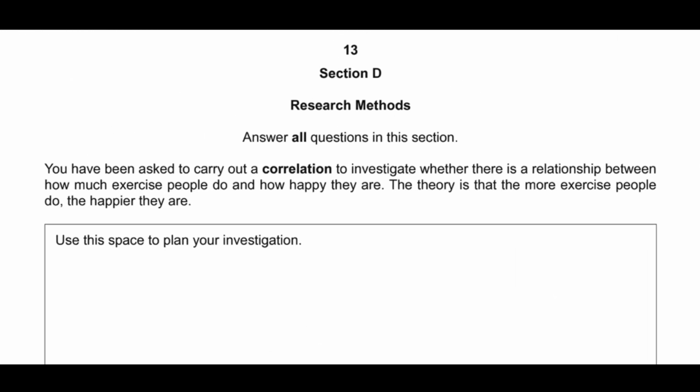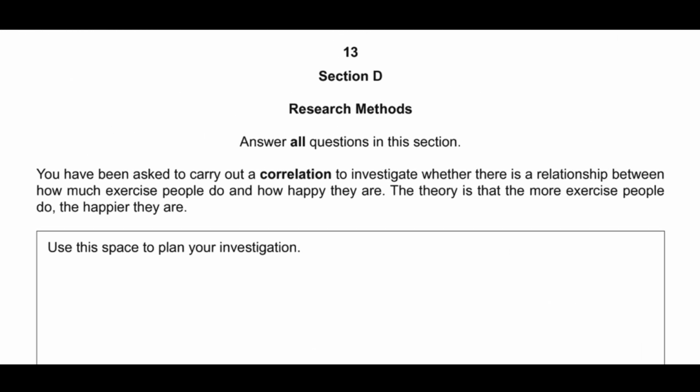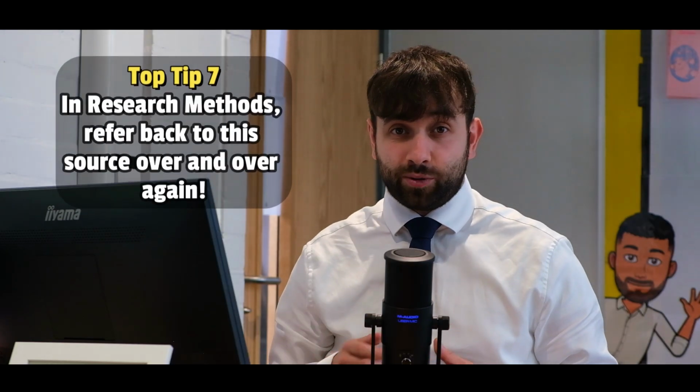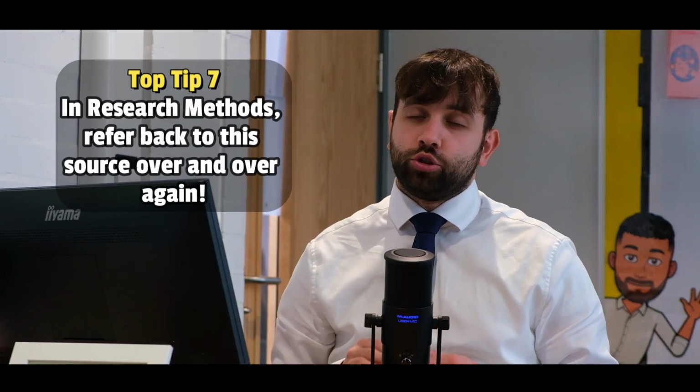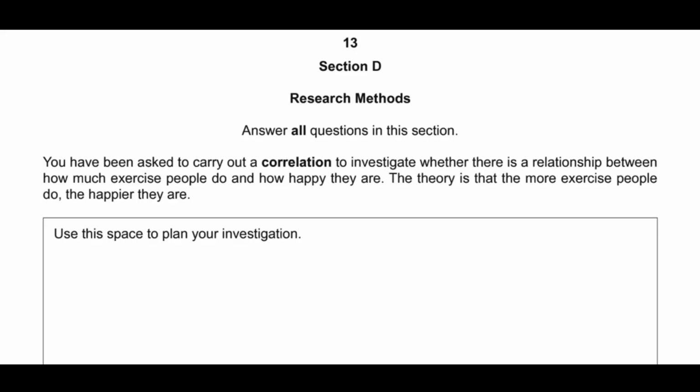So throughout all of research methods, which is worth 18 marks, you are going to be expected to refer to the small block of information that's at the start of the first page. It is so important that you are constantly referring to this. Even if you're not sure that it's worth anything in the question that you're answering, just don't take a risk, write about the study that is written in this first little bit here.